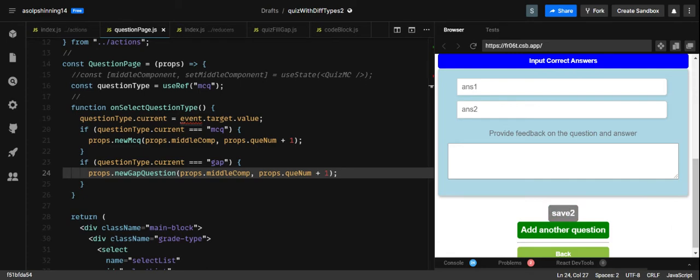So what I think is going to happen now, because I've added plus one to the key of the next component that is going to show up, which is going to be the new gap question component. I should have put comp in front of this to make it more intuitive for me in the future. If I'm reading this code, obviously I need to document it. I'm going to put a lot of documentation comments on it so that one year from now, I can easily remember what I'm doing.